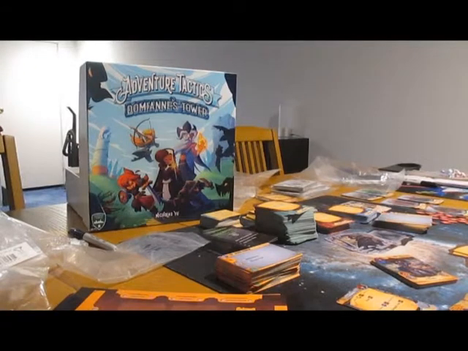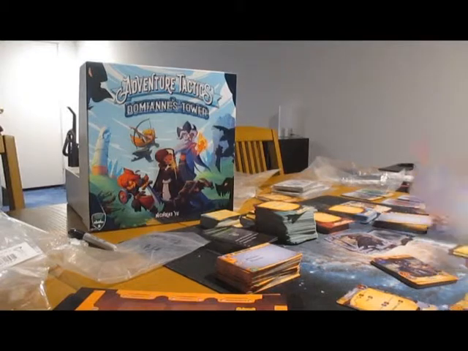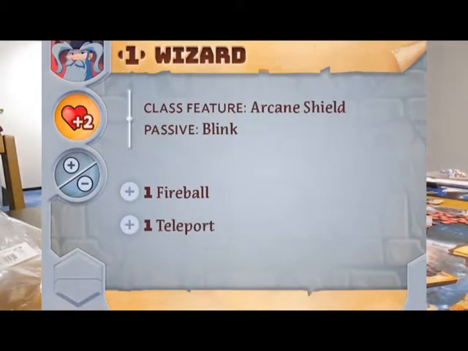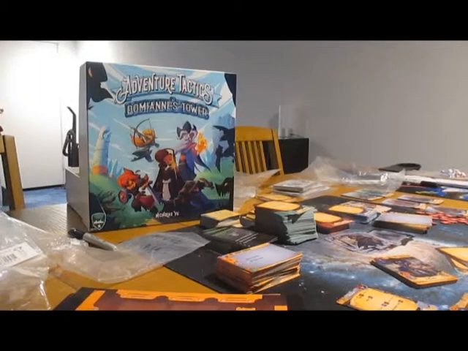As you level up into other classes, you'll potentially get many other class features. Each new class also adds another class feature. So let's say I'm going to go Dark Knight, right? So I want to level up in Wizard next. That gives me a few cards. That gives me a Fireball and a Teleport, which are great, and we're happy to have them.